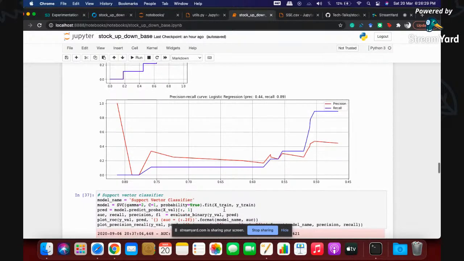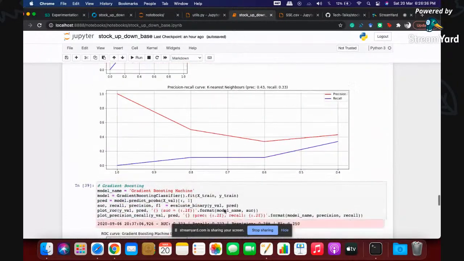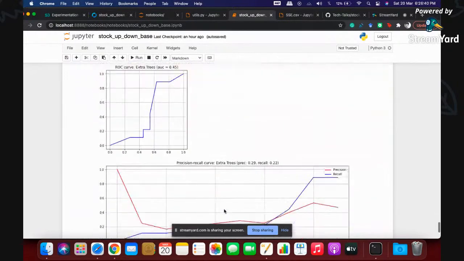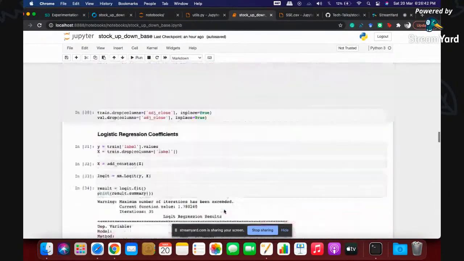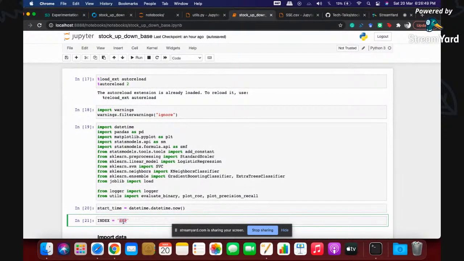Then like that, we have trained several other models as well: SVM, KNN, a gradient boosting model, and decision trees, right? So I have to do this for just one of the stocks, like S&P, because we cannot combine the stock data in a single CSV file, right? Each of the stocks behaves differently in the market.